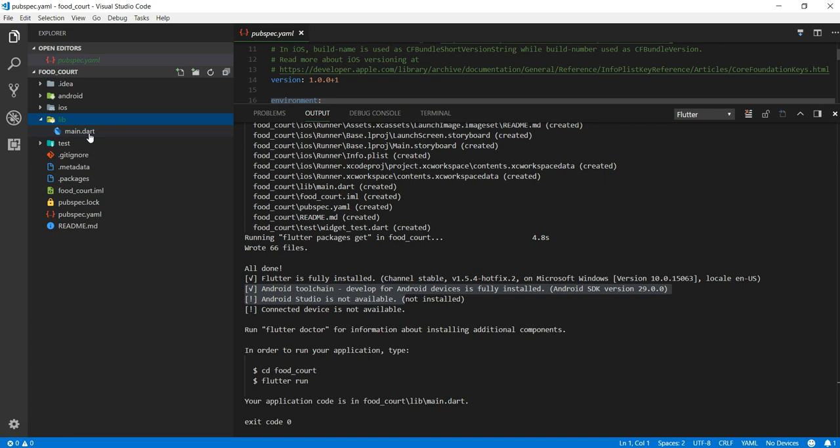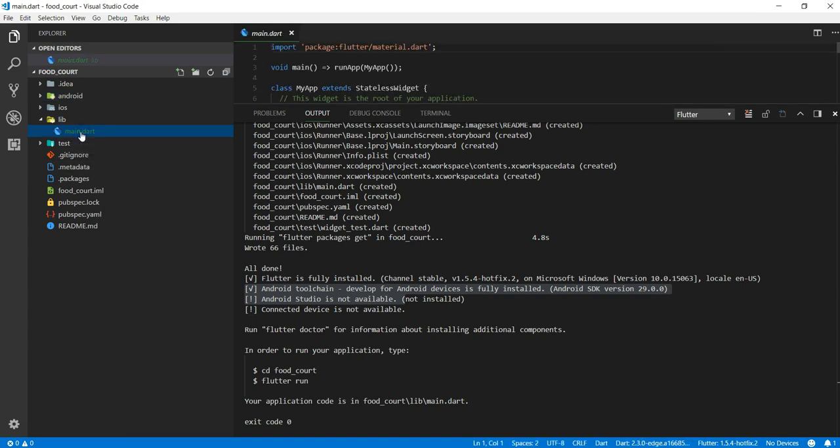All right, since my project is set, I want to take this opportunity to walk you through the Flutter directory structure. I want to mention here that if you're coming from a web development background, and if you have worked on technologies like Apache Cordova, Adobe PhoneGap, Ionic Capacitor, NativeScript, or Xamarin, this setup will look very, very familiar to you. You will see that Flutter has created separate directories for iOS, Android, lib, and test. Lib is the directory where you will write most of your Dart and Flutter code. Inside the lib directory, main.dart is the file which is the entry point to your app.